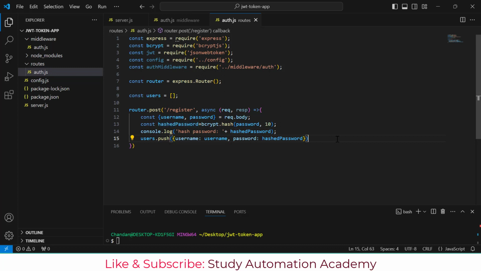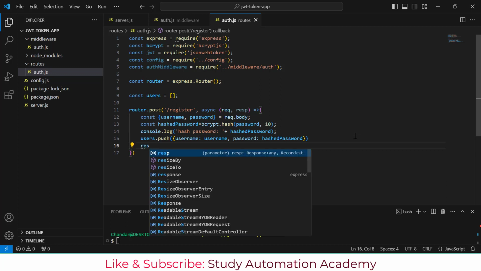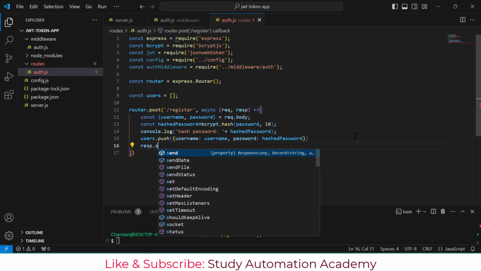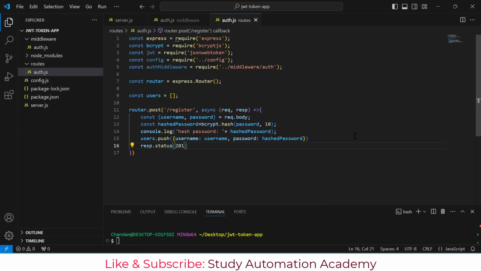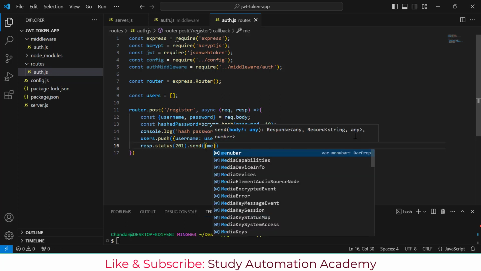So username and password we have stored here. Then what we need to do next is we can just send the response. So in res.status, and here we can say 201 which is created, .send, and inside send we can send the message.